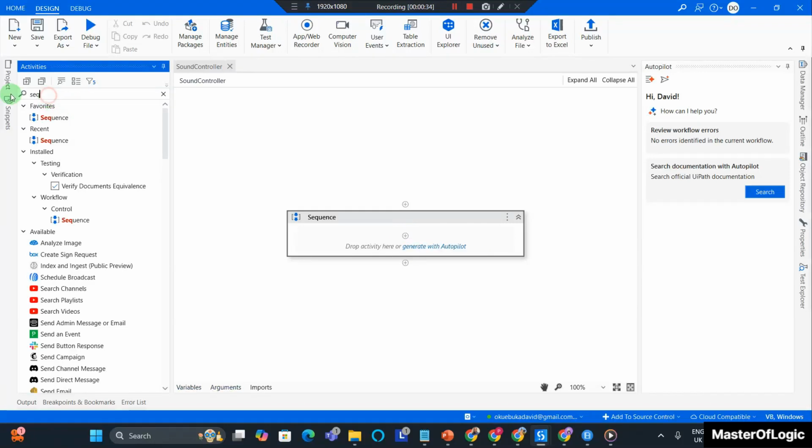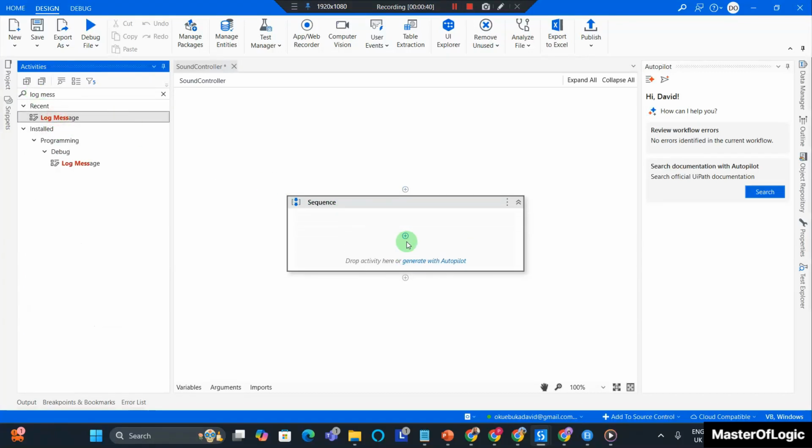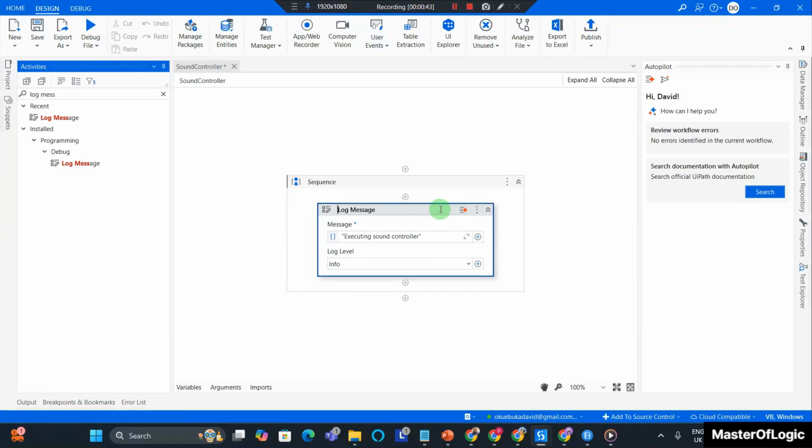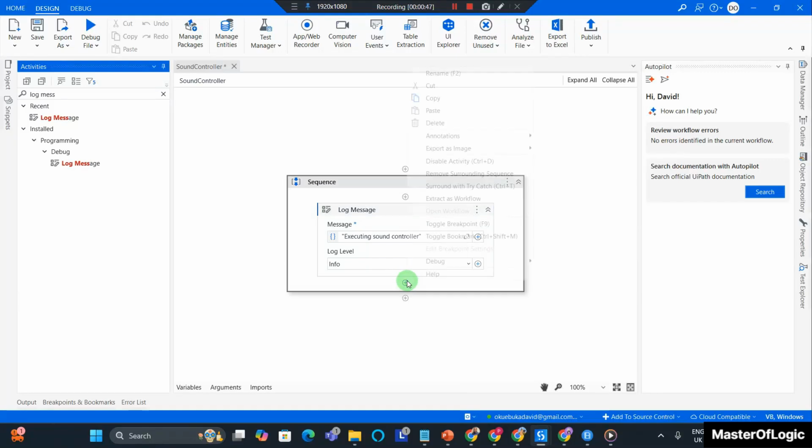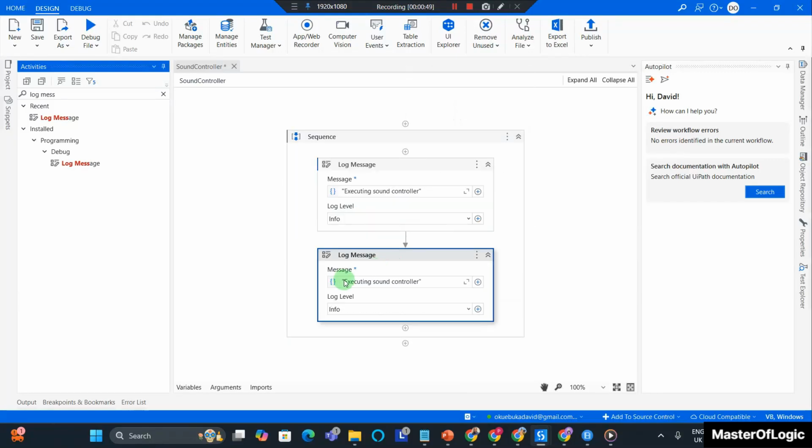And I want to start out by adding my log messages. I'm going to add a log message. And I'm going to duplicate this, so copy and paste. I'm going to change this to finished executing sound controller.